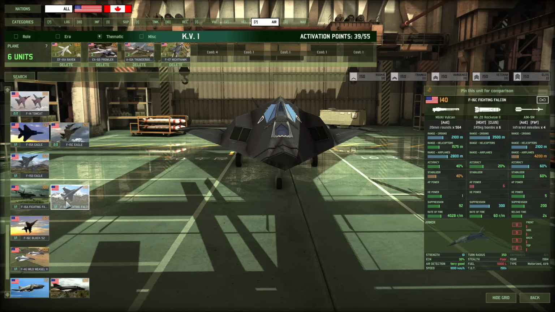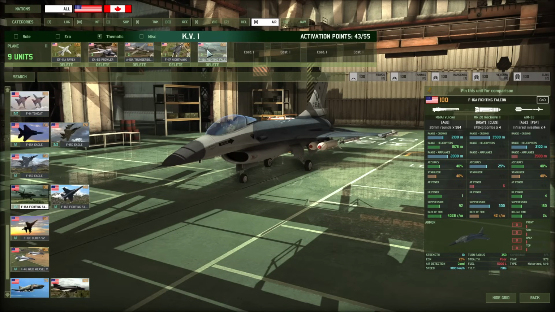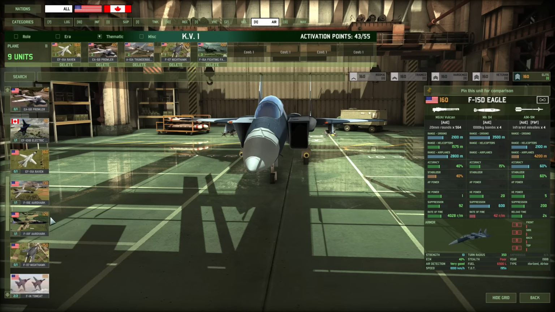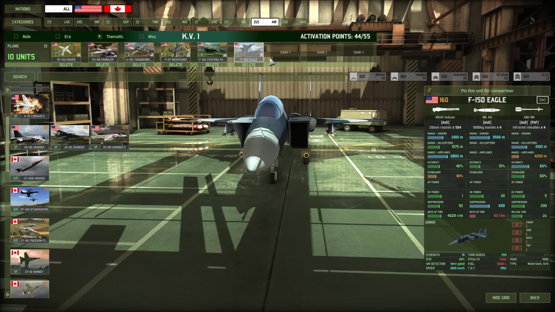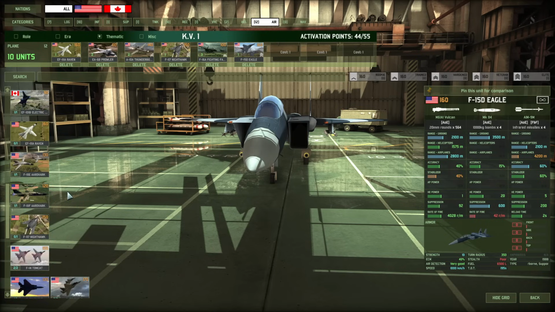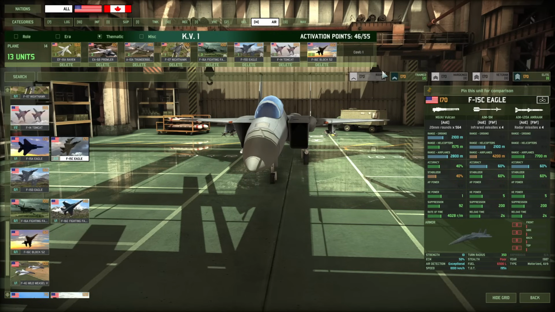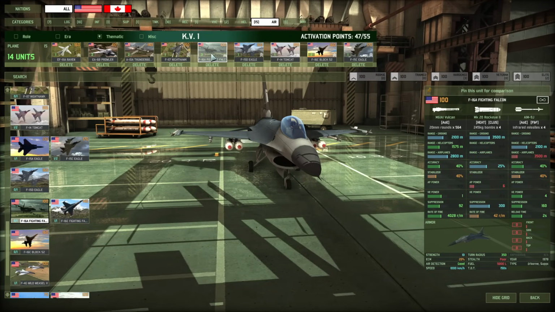Phantom might be nice. I don't remember what deck I was playing, but I was really impressed with how useful this plane actually was. So I'm gonna put this in here. Eagle would be nice, I think. Another HE bomber. So many slots. And then Tomcat, Block 52, Sea Eagle. If this is our cheap multi-role and Helo Hunter, if we ever need to hunt Helos, to be honest.